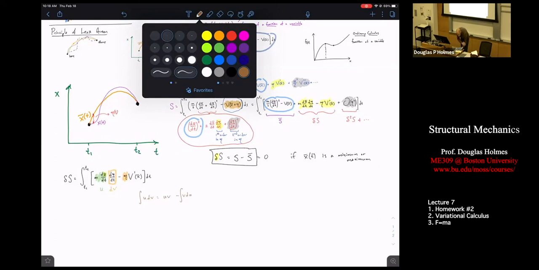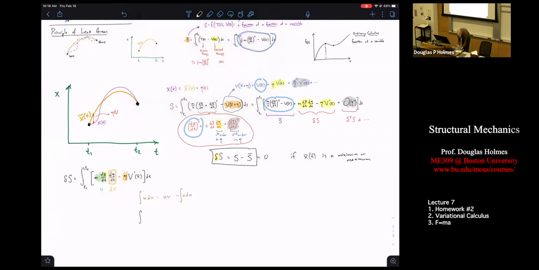So let's put this back in terms of stuff that we care about. I'm saying that I have the integral of m dx bar dt times d eta dt times dt. Now that should be equal to uv. So what's u? u hasn't changed. It's m dx bar dt times eta. Now remember, this is tucked inside of a definite integral. So this is actually not just uv, it's uv evaluated at t1 and t2.